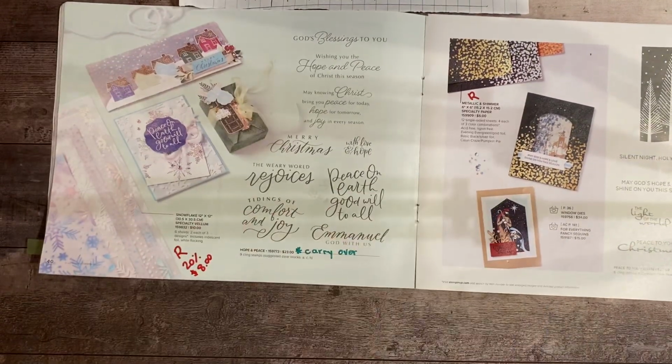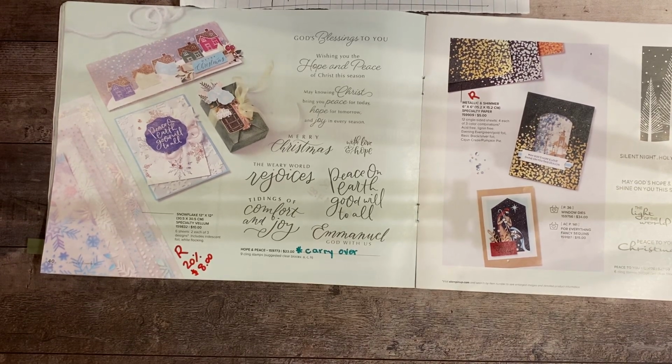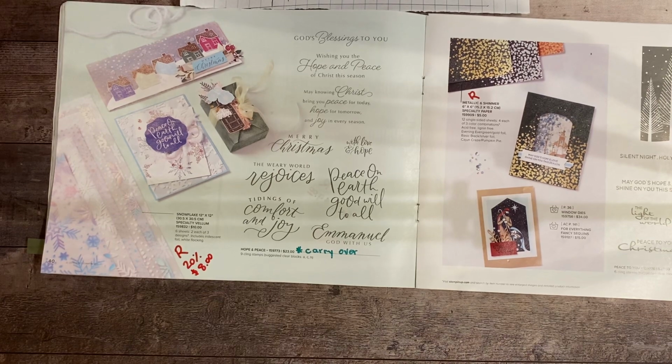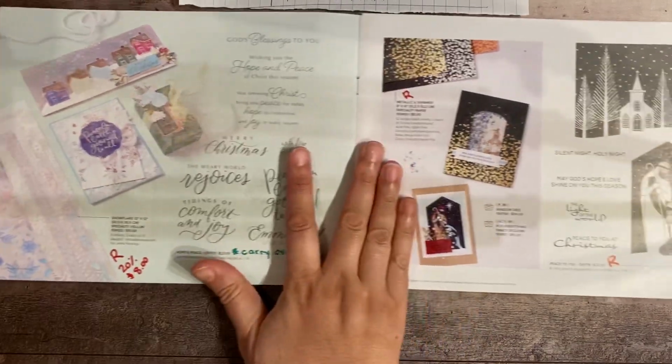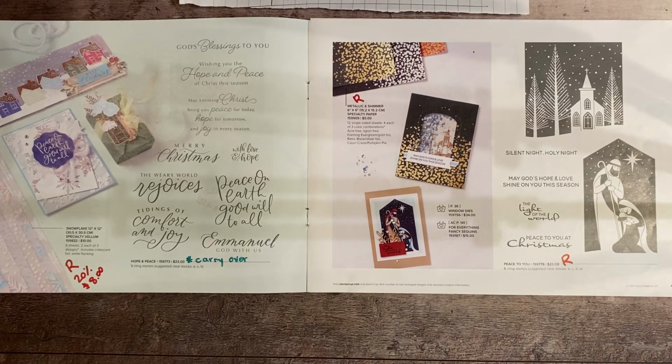Page 40. All right, let's start with the Snowflake Vellum. It's a 12x12 specialty vellum for 20% off. It's going to be $8 for that. And the Hope and Peace stamp set on page 40 is carrying over. This gorgeous Peace to You stamp set on page 41 is also retiring. No discount there.